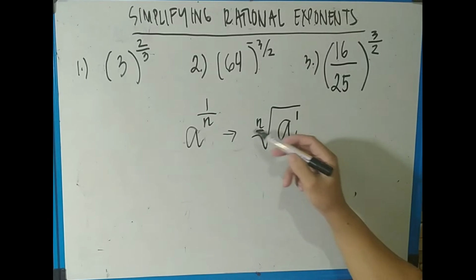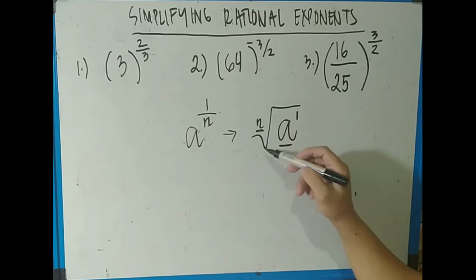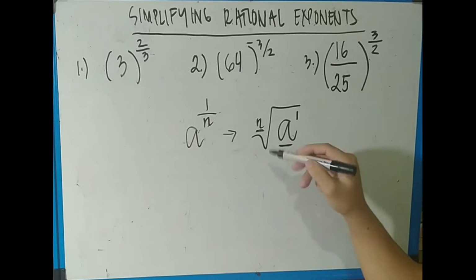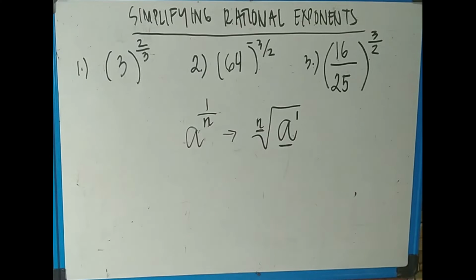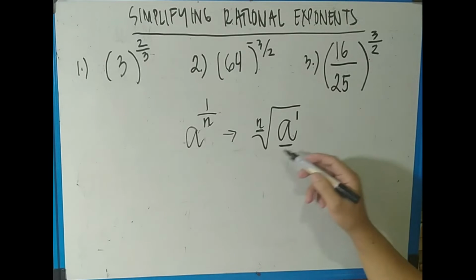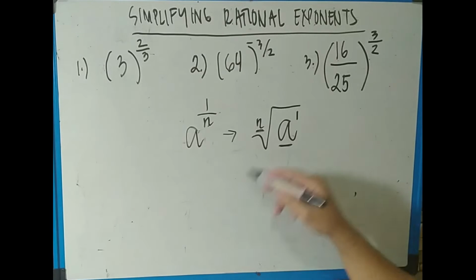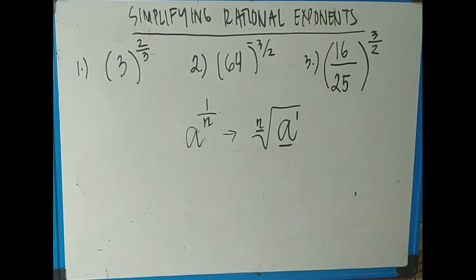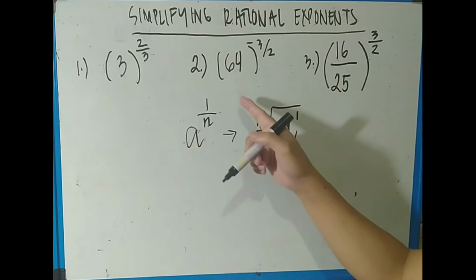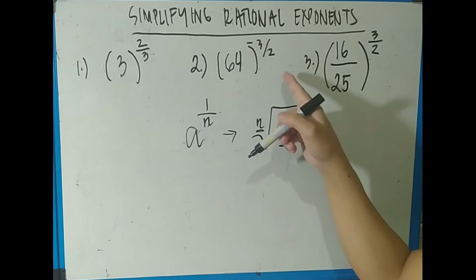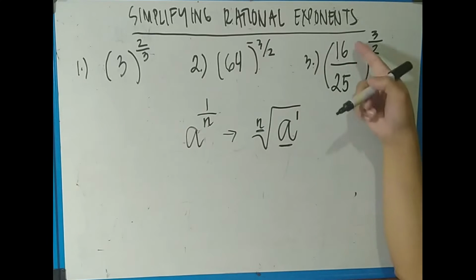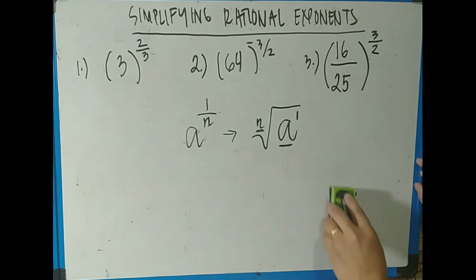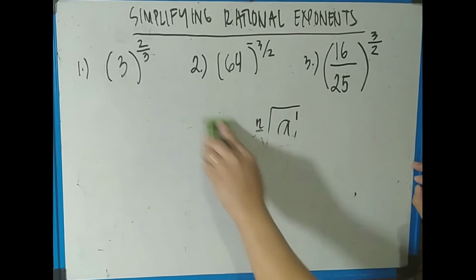So whatever it is, start from 2. So we have square root, cube root, fourth root, and so on and so forth. So whatever the numerator here will be the exponent of the numerical value. So this is the seventh law states. Okay? So we have here 3 examples to be solved. And they also have different kinds of exponent. For number 2, we have negative. And for number 3, we have also fraction as numerical value. Okay, so let's solve that one by one.